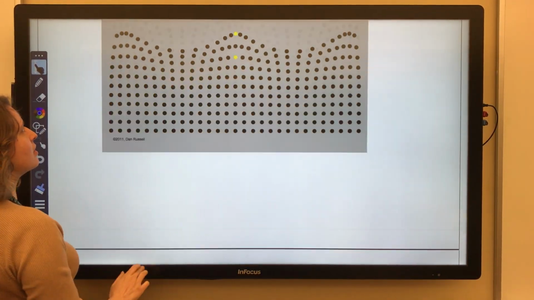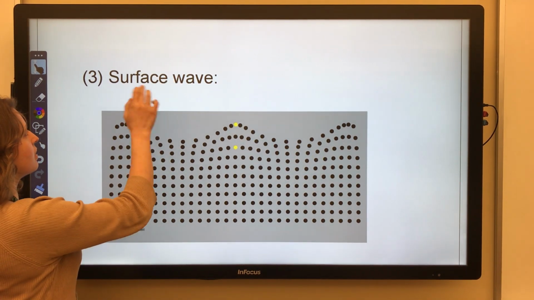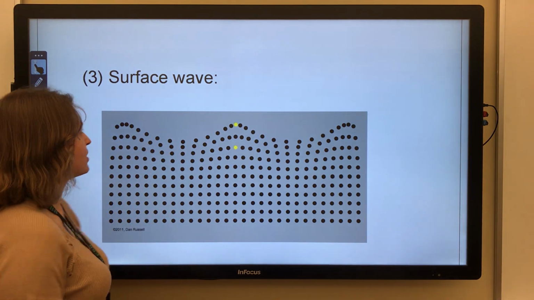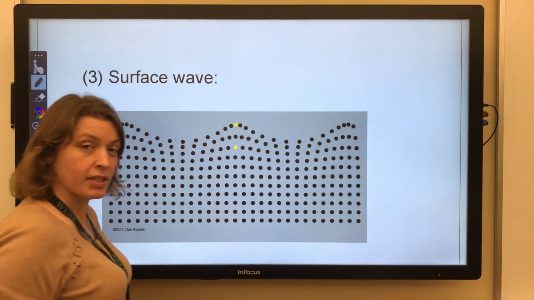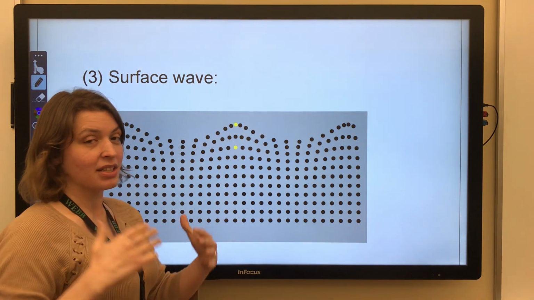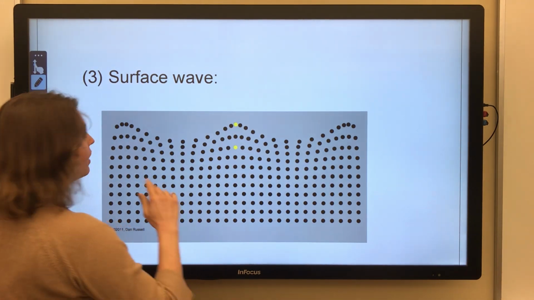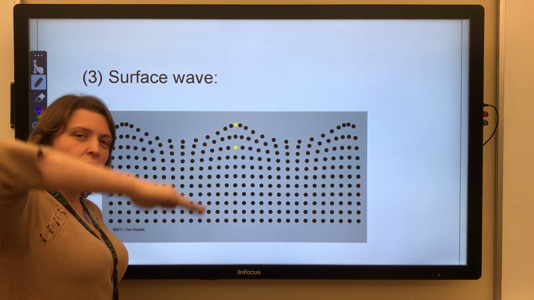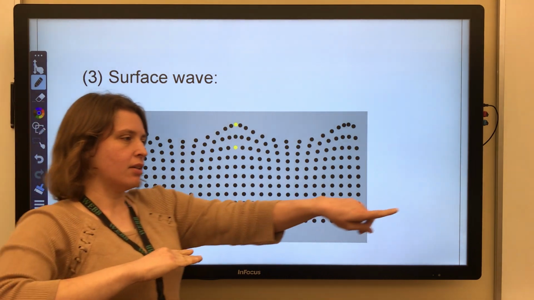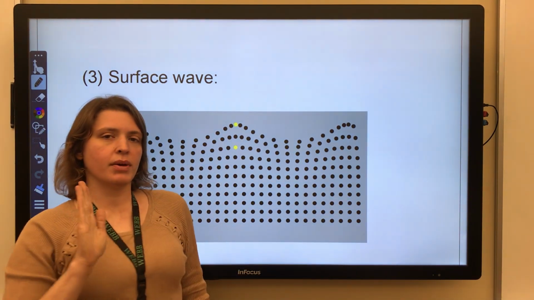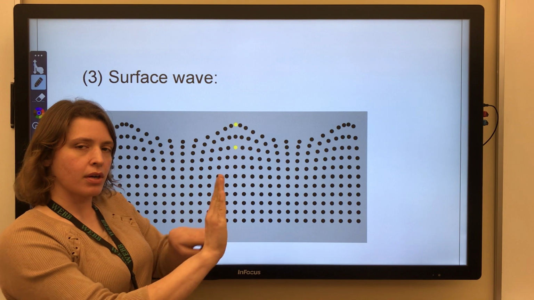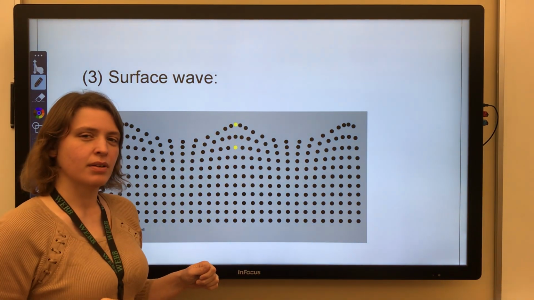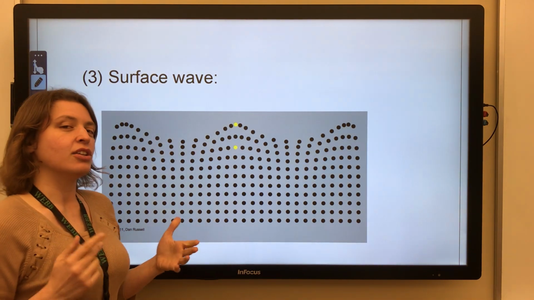All right, I'm actually going to skip this. Our third type of wave, I guess I'll talk about it a little bit, is a surface wave. We're going to focus on transverse and longitudinal waves. That's basically all I'm going to talk about from here on out. But surface waves, let's think about it this way. A transverse wave oscillates up and down as energy propagates forward. Longitudinal waves oscillate back and forth as energy propagates forward. A surface wave is like a combination of those other two.